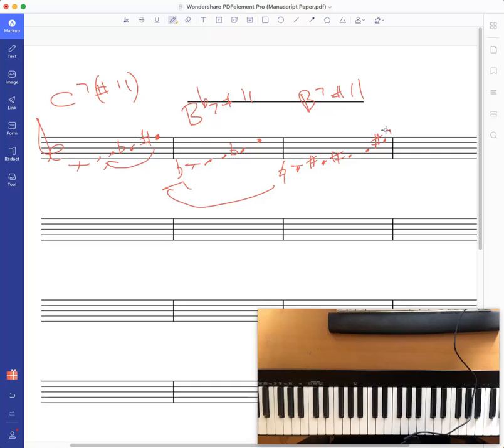All right, and then the sharp 11 is an E sharp, and you're really going to commonly see E sharps and B sharps respelled enharmonically in jazz. So obviously it just equals an F, okay? But the chord has a special bite to it, the 7 sharp 11, so the C7 sharp 11. I think part of that is just that outlying major 7 interval that we've got. Let me put the other one, B flat. If I drop this sharp 11 down an octave, then we get a rub right there, minor second. Okay, so it does have a real bite to it because of the intervallic relationships of the chord.